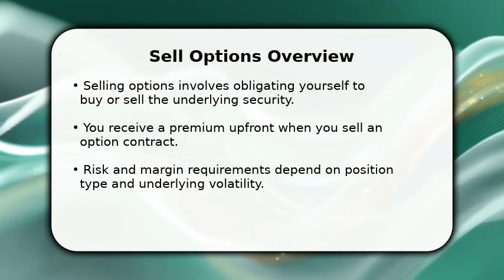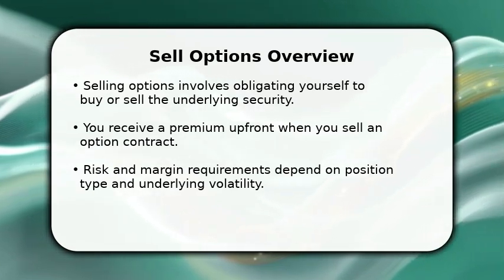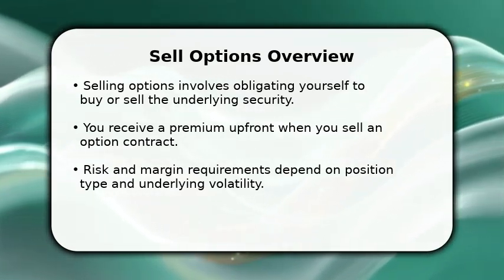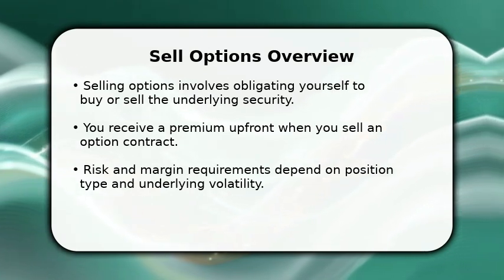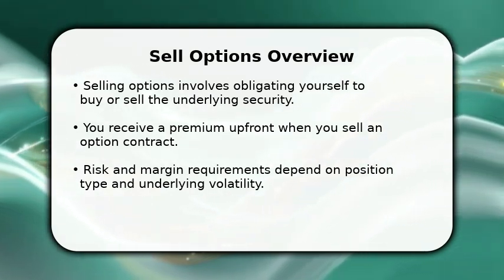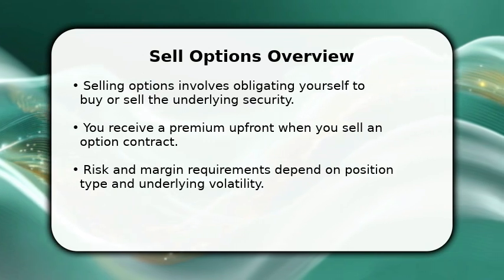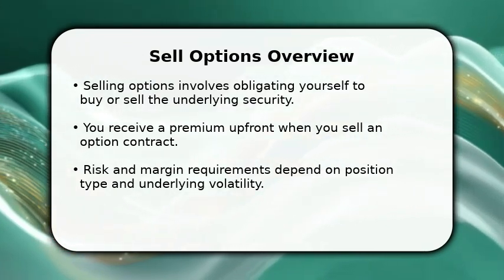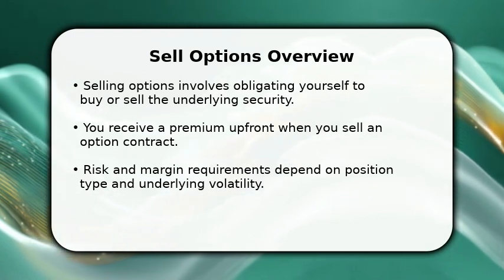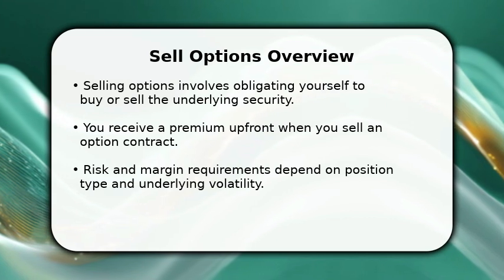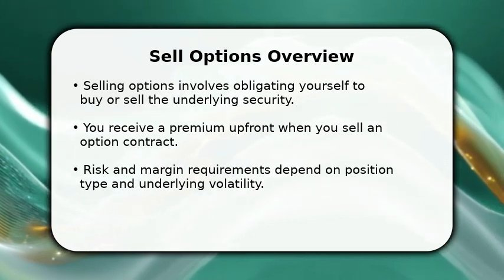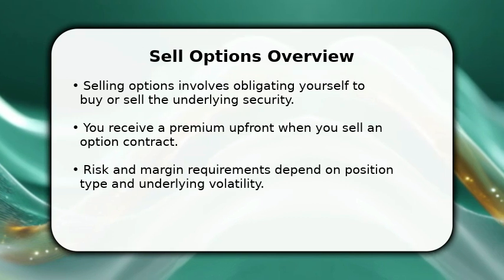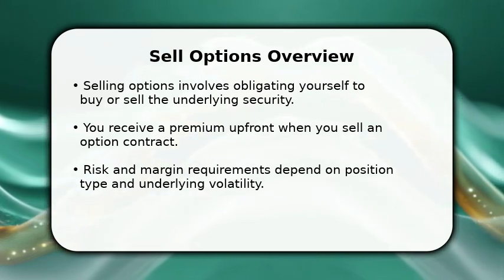Enjoy the video. In this video, I will show how to sell options on Etrade. Open your Etrade account and fund it sufficiently, then enable options trading by completing the approval questionnaire. Navigate to the options chain for your chosen underlying, pick the strike and expiration, and choose sell to open for the contract you want. Confirm order details, review required margin and buying power, then submit the order and monitor positions actively for adjustments.